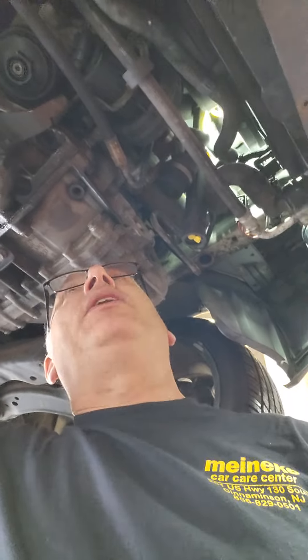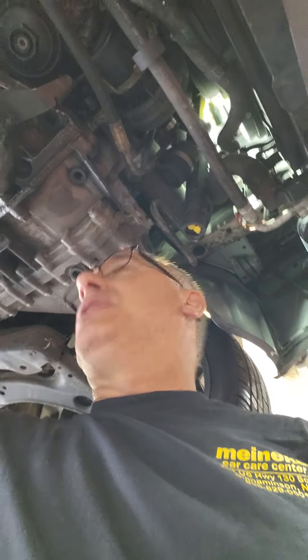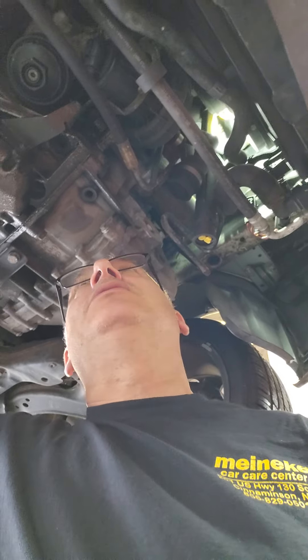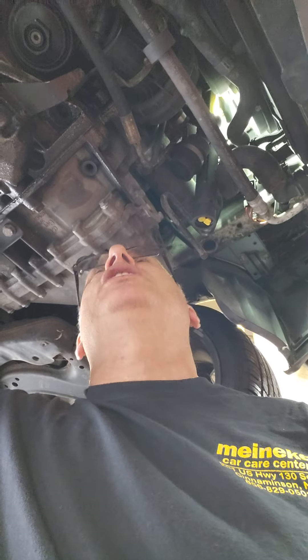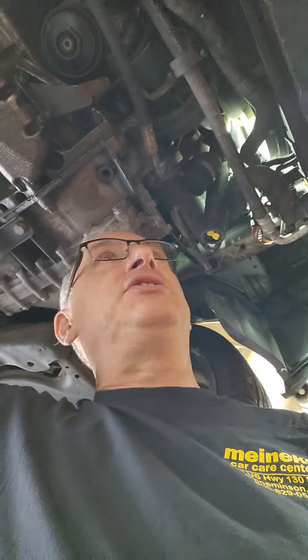In the end we were able to save one line, but the top line got butchered because we just couldn't get it apart gently — and that's part of the AC condenser. So we called the customer and said, hey, this is becoming a project. Corrosion is becoming a big nightmare for this job. We need an AC condenser.